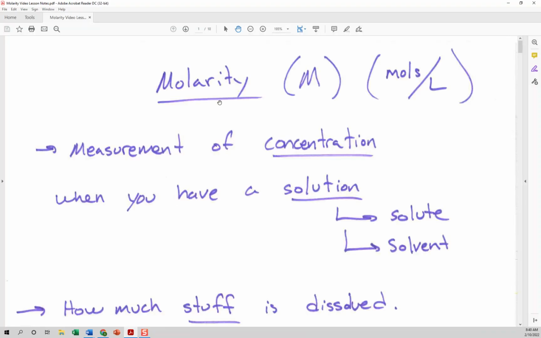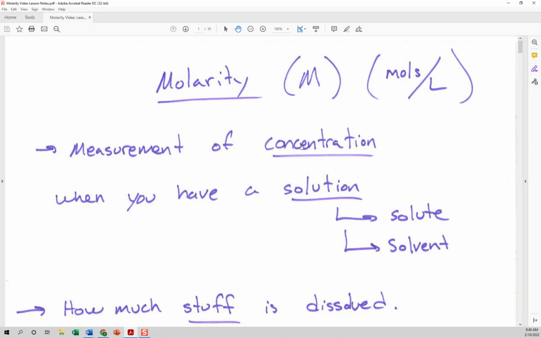All right. So molarity is a measurement of concentration. When you see capital M, you need to think molarity, or if you see these units, moles per liter, you want to think molarity. So molarity, capital M, is moles per liter, all right? Now it's a measurement of concentration. So first off, we have to have a solution. And normally we're talking about an aqueous solution. So we're talking about stuff dissolved in water, right? We took a salt or a sugar or some kind of compound, and it mixed with water and it made a solution. Remember, a solution is just a homogeneous mixture, and water is the solvent. Okay, so that's most of the time what we're going to be talking about.